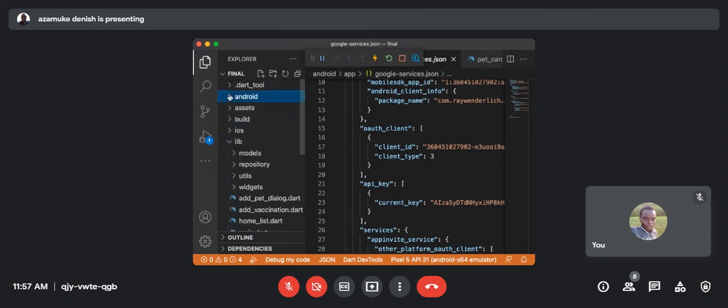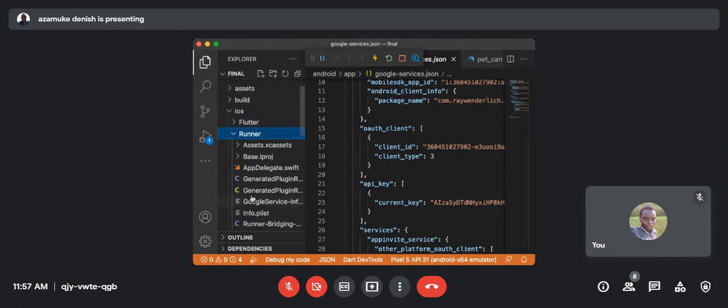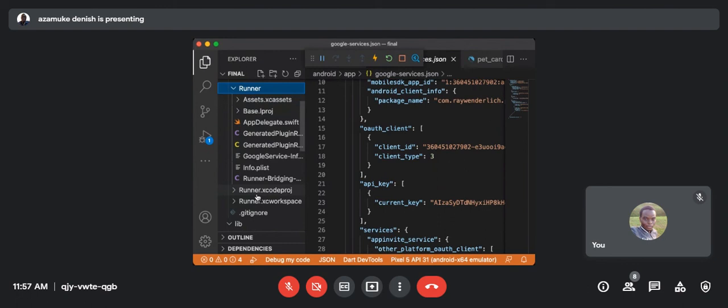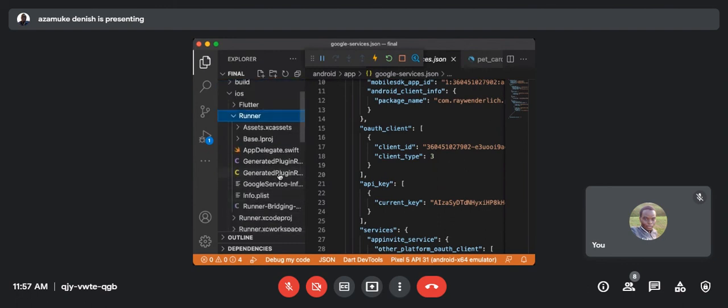For iOS, you will go to the iOS runner folder. That is where you will put the JSON file. You are going to download the JSON file if you are configuring.